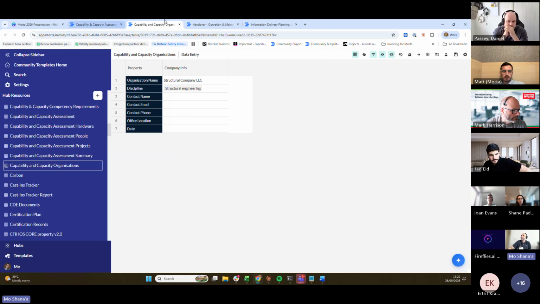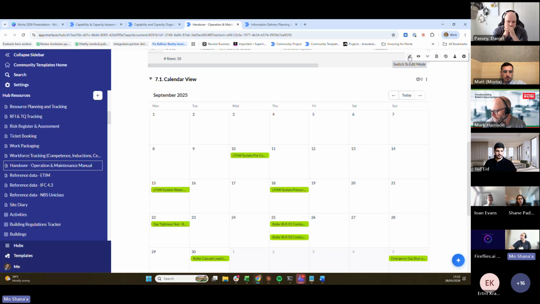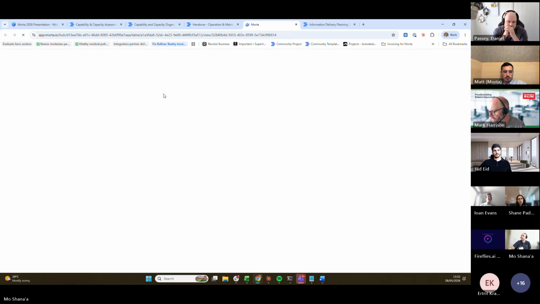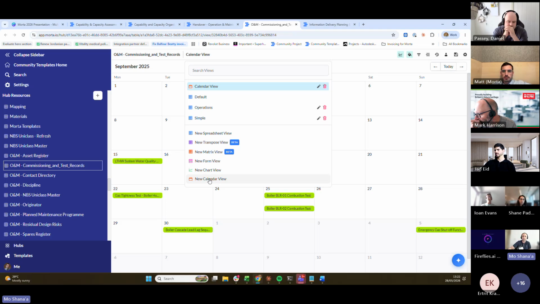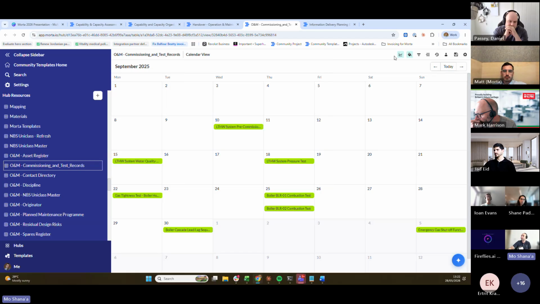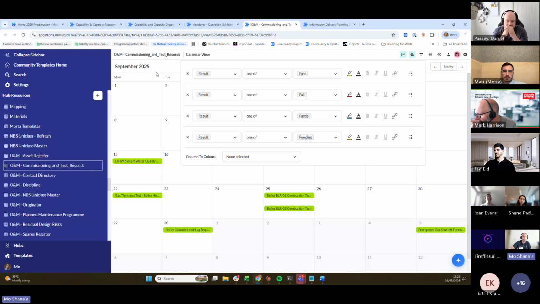Calendar view, I appreciate I didn't actually go into how that gets set up, but I think it's clear already. All that we have is here we have the calendar view, so I can click on new calendar view. You can then create the new calendar view, and then that's what this looks like. And then you can define what the label column is. You can define the start date column, the end date column, and then you can go from there. And then you can benefit from the coloring and so on and so forth in the same way that you would have done in any of the other tables. Sorry, and just generally speaking, where you use color, the coloring type functionality.